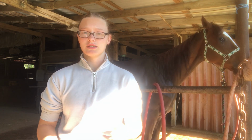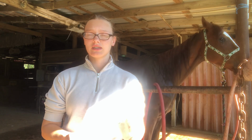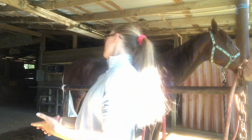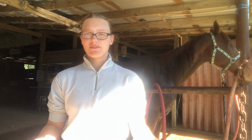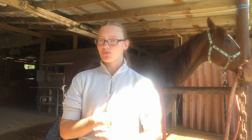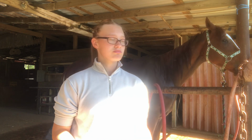She doesn't like me touching it. She doesn't like me scratching it. It's basically just a big ticklish spot. She reacts when I tighten my girth. That's normal. Now we are currently treating it, but there's only so much we can do for ulcers. It's gonna take a while to get rid of, if not get rid of, to help and treat it better to make her not react as much, to make her not feel as much.